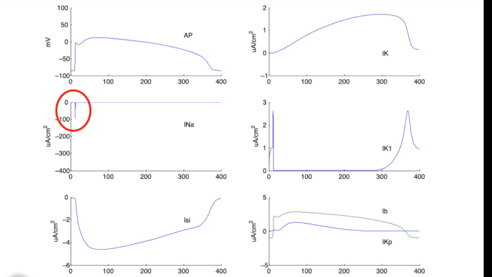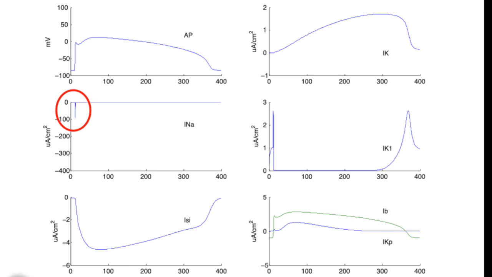So we could do the same calculation. We could figure out what the area is under both those curves, and that would tell us how much charge each contributed to that action potential. And that would give us further insight into what the balance is between those two sources of positive charge coming into the cell. And the potassium currents to the right, they're doing their normal thing. This is what they do.